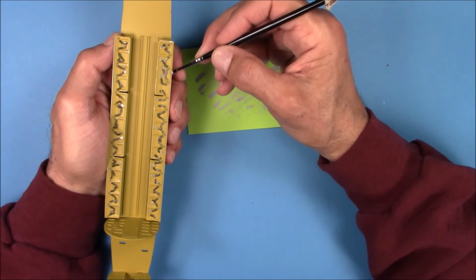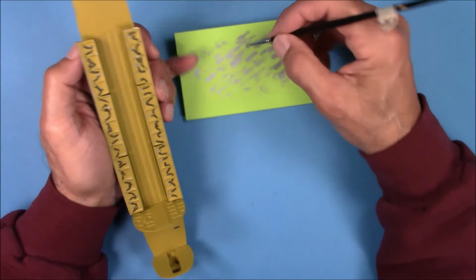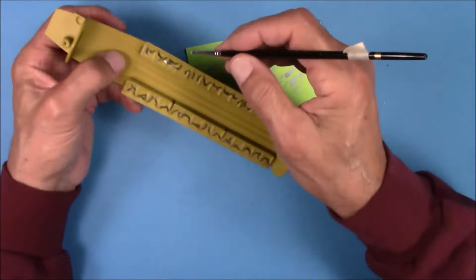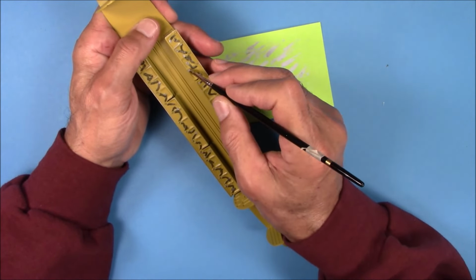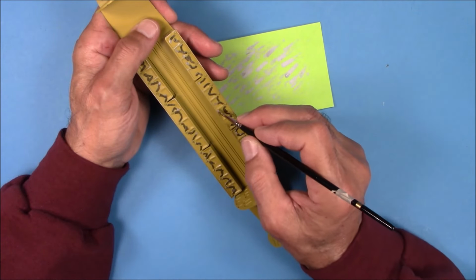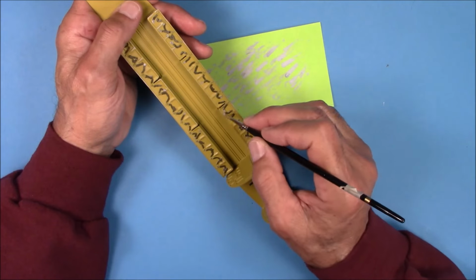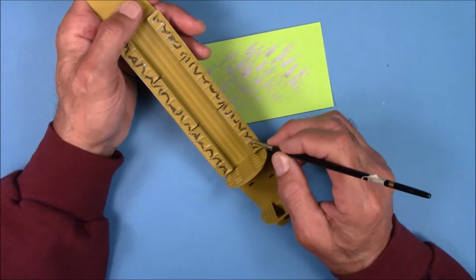You can see how this subtle effect is really enhancing the appearance, and it's just this additive effect of very subtle dry brushing that highlights things and helps things pop.